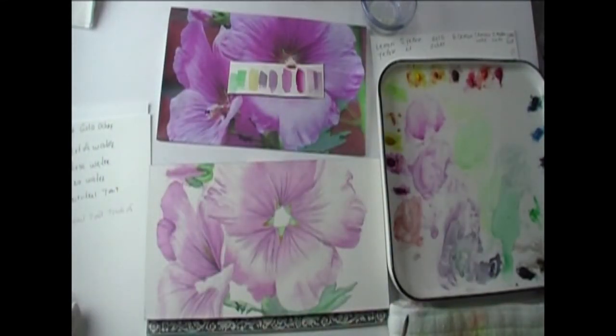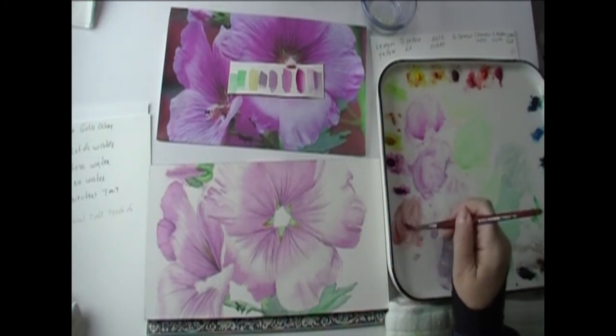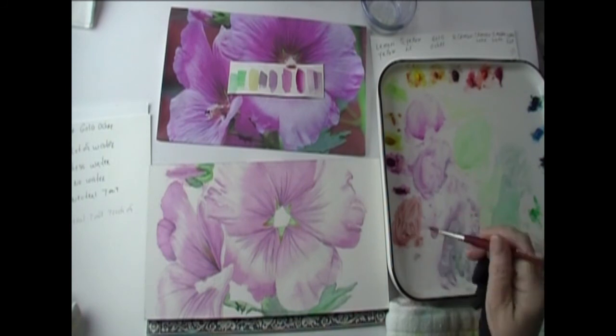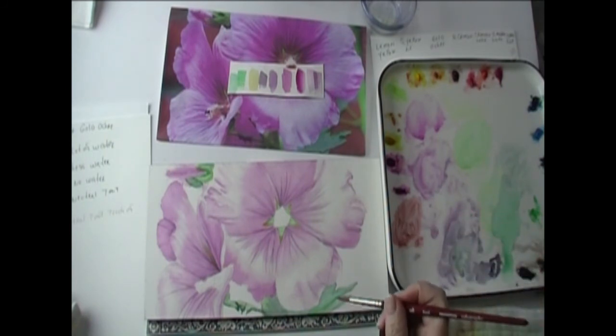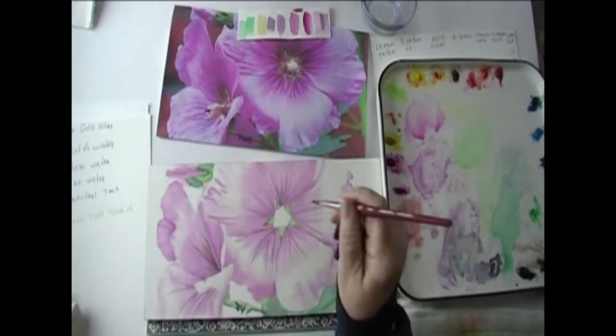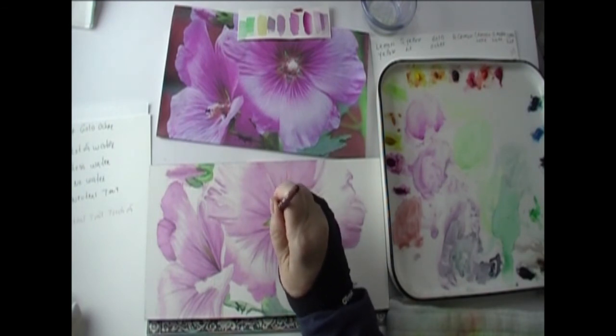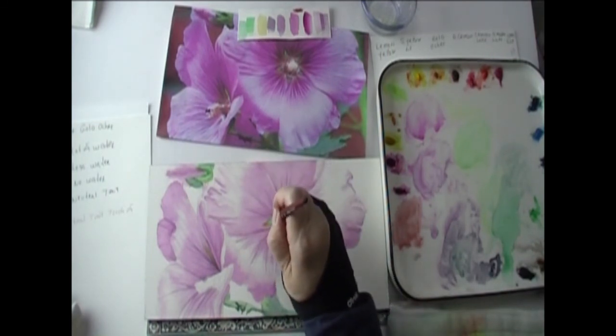And now this is going to be wet on dry. So your brush and your paint is going to be wet, but your paper is going to be dry. I'm using a 6. And we're just going to stipple right around. Not in this area over here because it doesn't seem to have it there. And stippling is just where you're straight up and down bouncing with your brush.